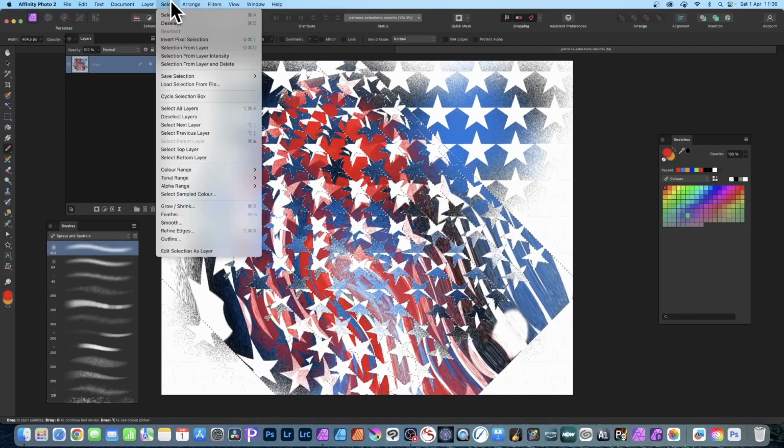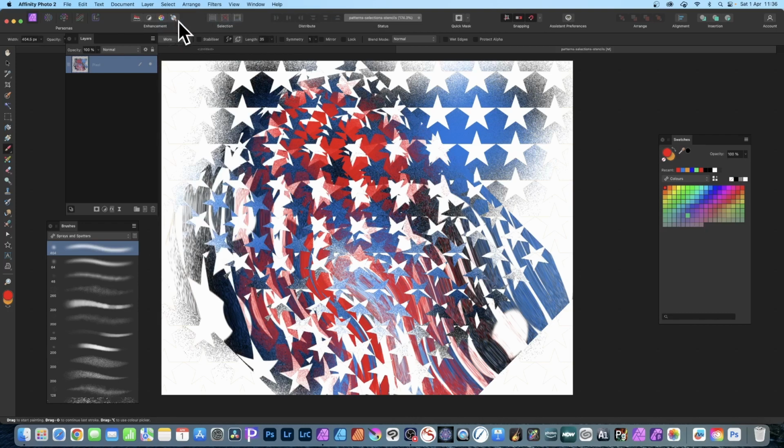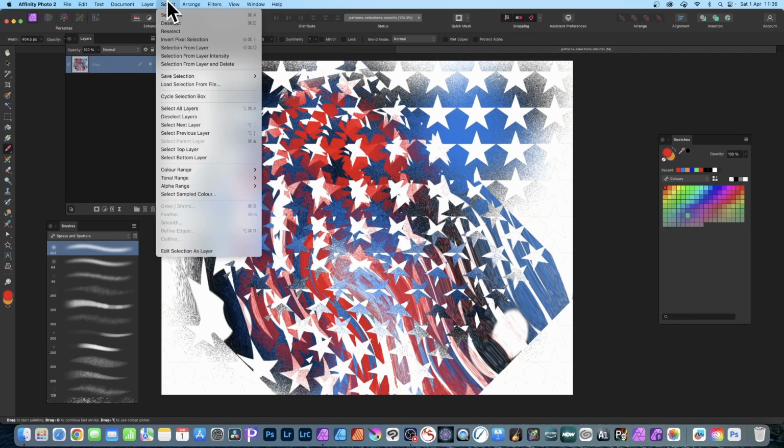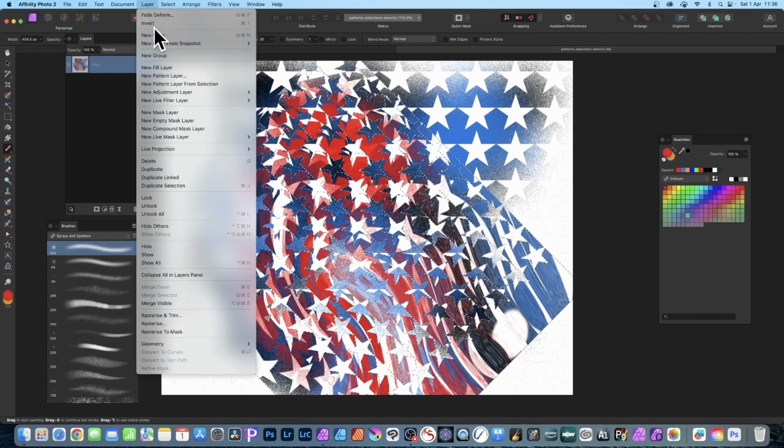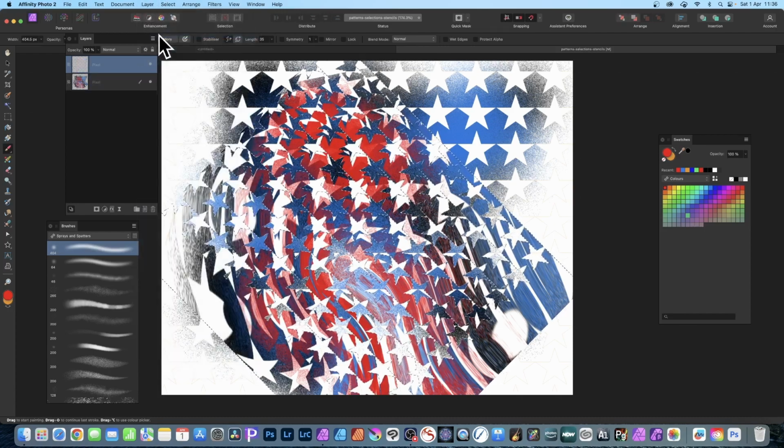Now also what you can do, of course, you can go select and deselect, and of course you could continue to do that. But you can also apply it on a layer, which makes it even more useful. So you've got this design, but let's just bring this back now, select and reselect, so it comes back. Now you can go to layer, and you can go to new layer. So you can create a new layer. You can see you've got a new layer there. Again, it will use the selection.